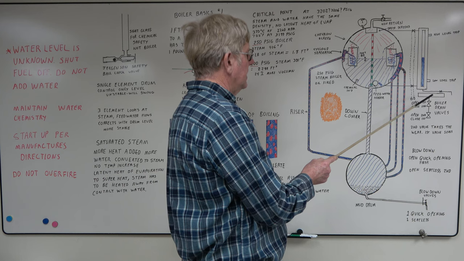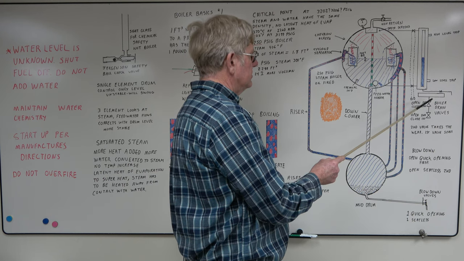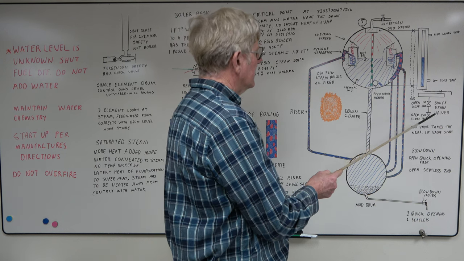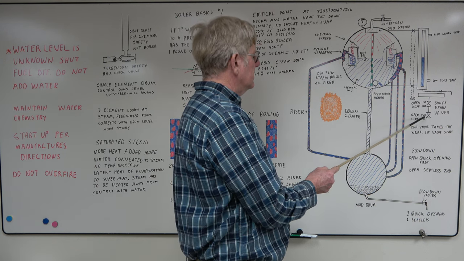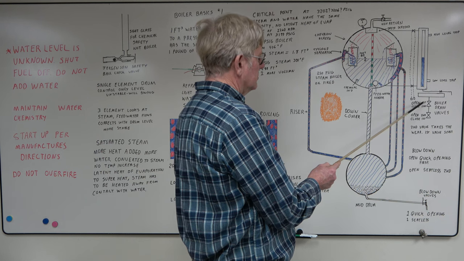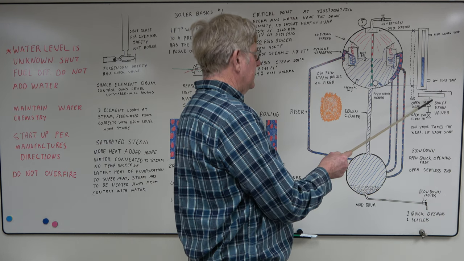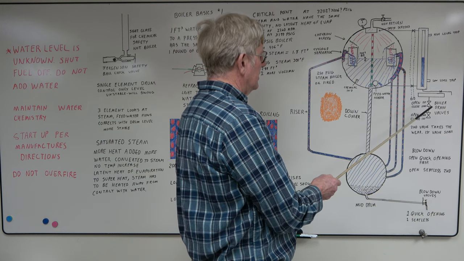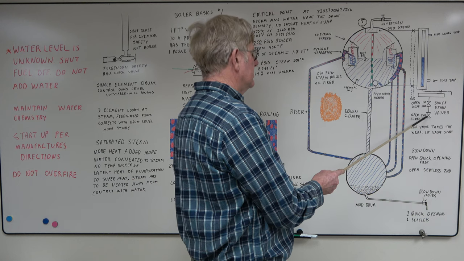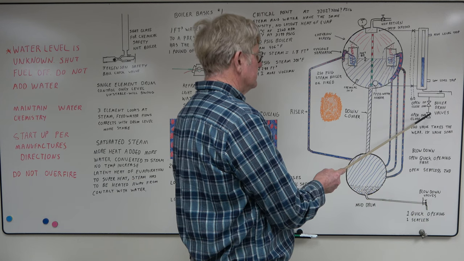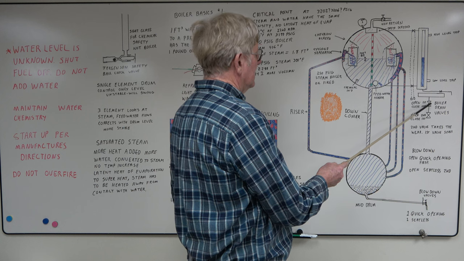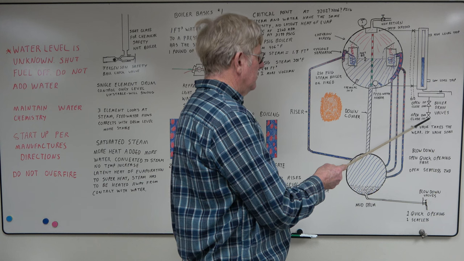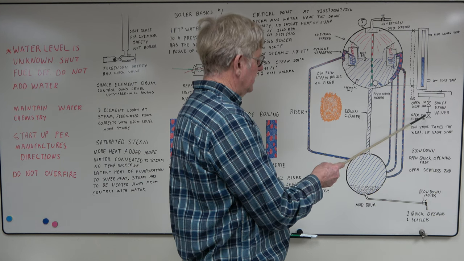When it comes to draining the boiler, you open the first off valve first and then you throttle with the second valve. Let the second valve take all the beating. And the same thing you close the second valve first and then close the valve close to the boiler. That way you keep one valve that's in good shape. Once you start cutting the seat on these valves it'll keep cutting and destroy itself. I know sometimes people will do different things. You open this first and this guy's second. Next guy comes along does the opposite. Pretty soon you get both these valves screwed up. Now you got boiler drains that are tearing up the valves and losing water.